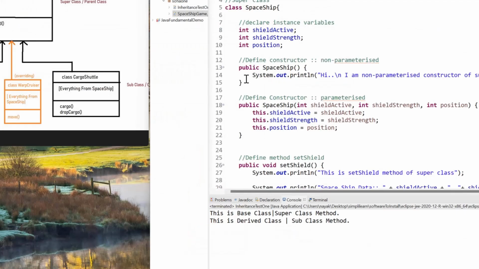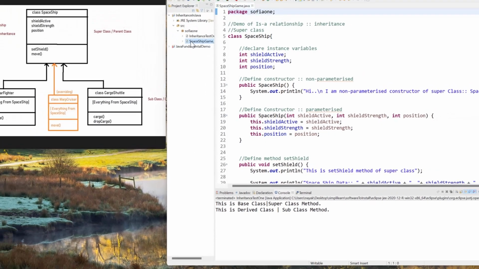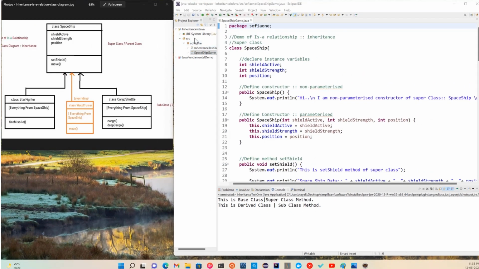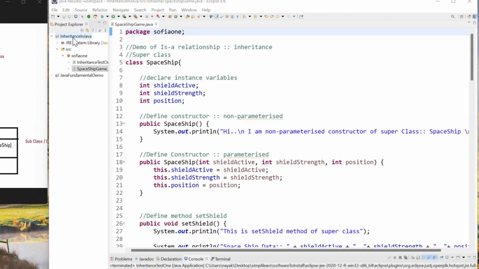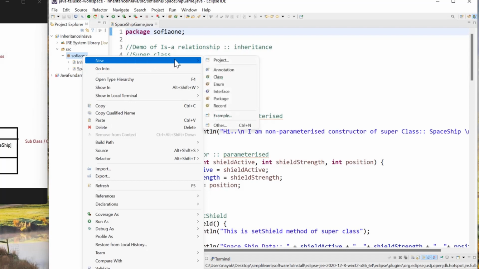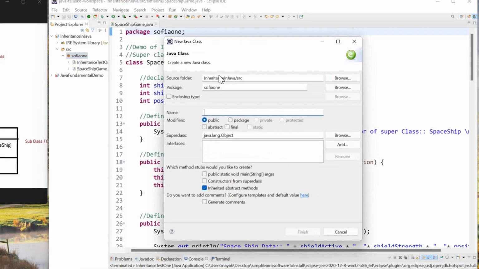So I have created another class inside this package Sophia1, which is inside the project named inheritance in Java. As a new class, right click here, create a new class, name it spaceship game.